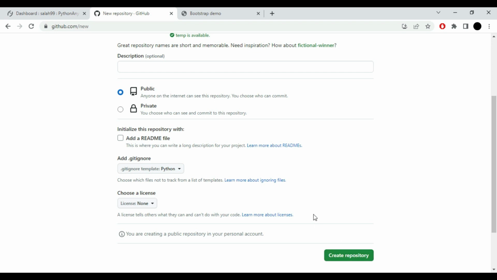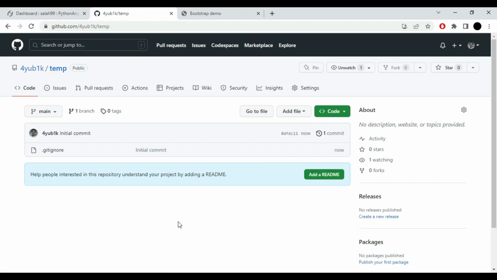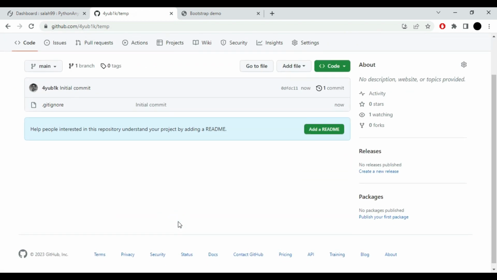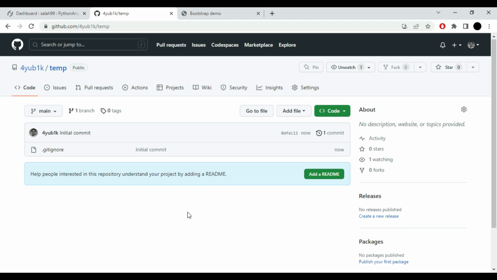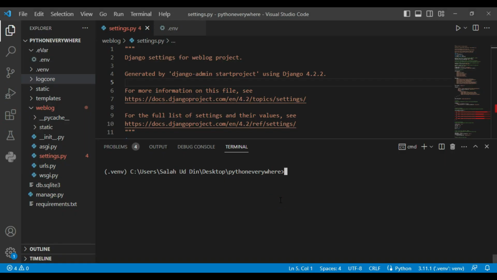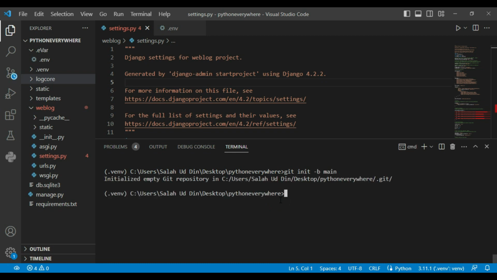And finally click create. As we want to push our project from the local repo, we will just update the remote URLs. Now open VS Code. Okay, enter this command: git init -b main. Initialize a new repo with the main branch. -b is for creating a new branch.